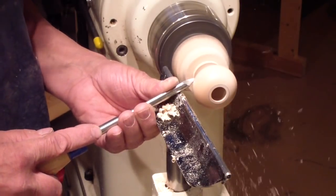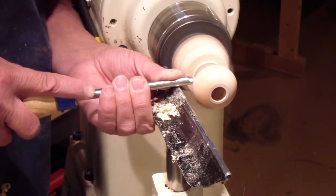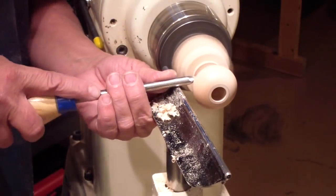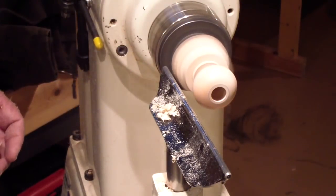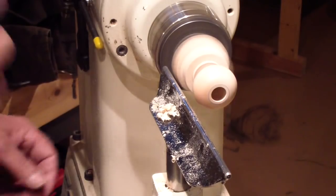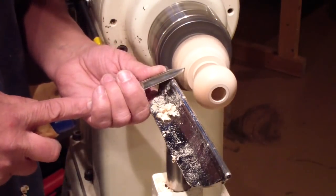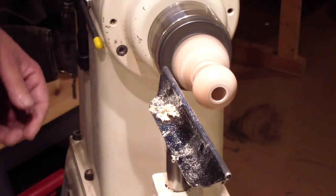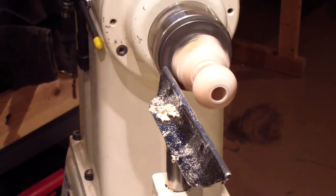Luckily I left it fixed so I could take some extra wood off of here, but if you had turned it to a proper wall thickness, you could not have taken that big of a cut that I just took. So once again, I want that bottom a little bit flat. Oh, the other thing I do is see these sharp edges? Before I sand this guy, I knock those guys off, break those corners. Don't hit that big red button or the lathe will have to turn it off.